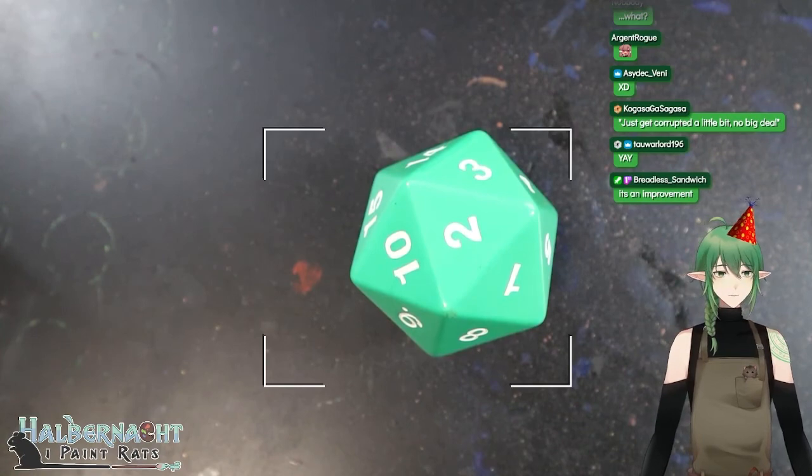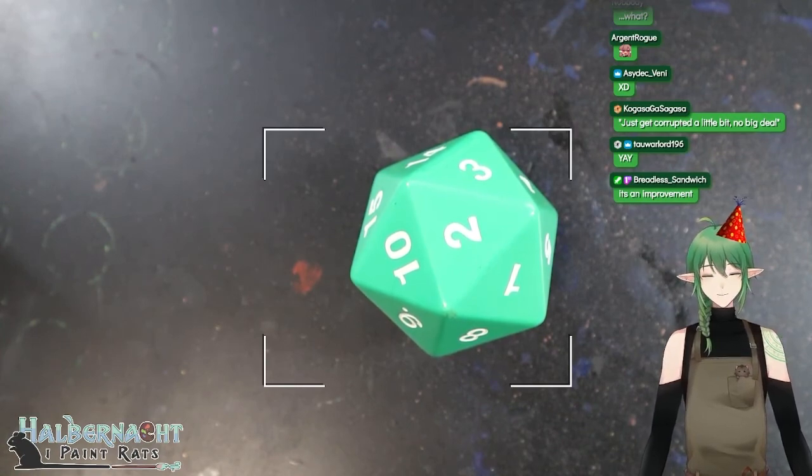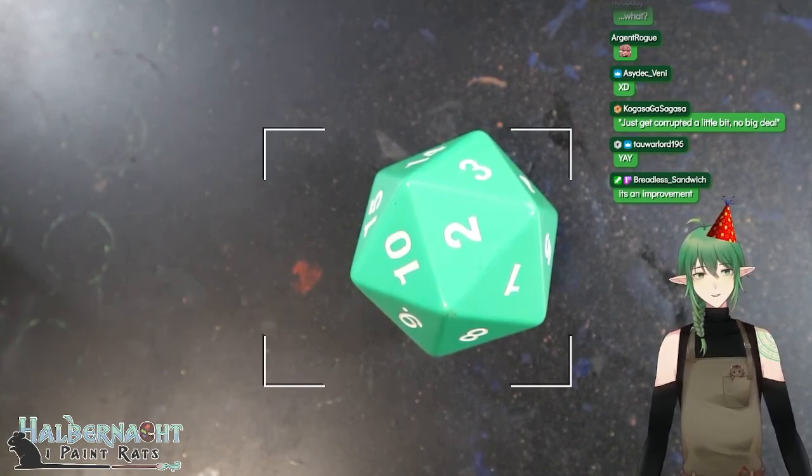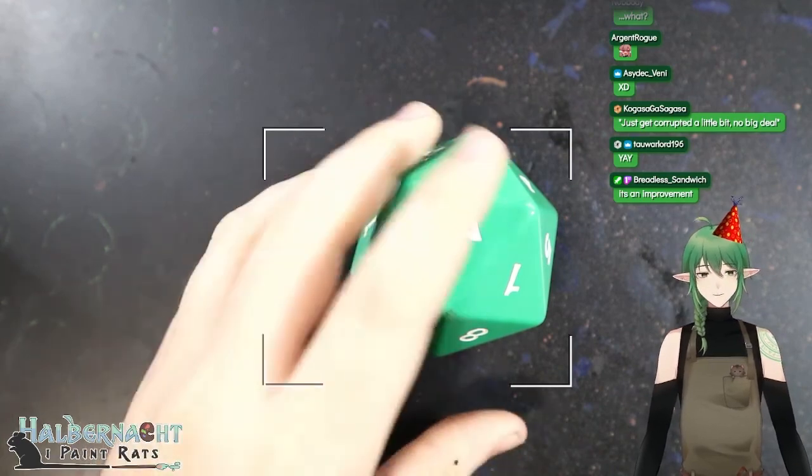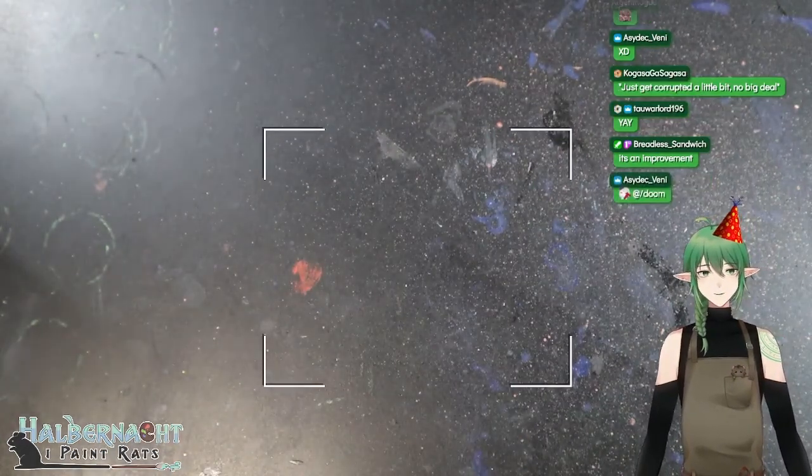This is acceptable. Alright, who's up next? Argent Rogue. Currently there's one beastman and then there's the effigy. Will you be lucky enough to strike the finishing blow? Let's find out.